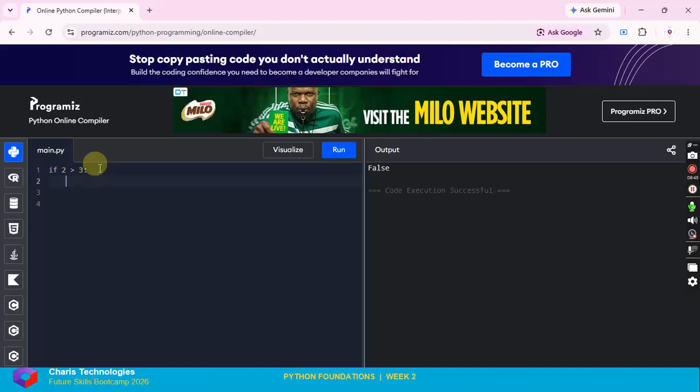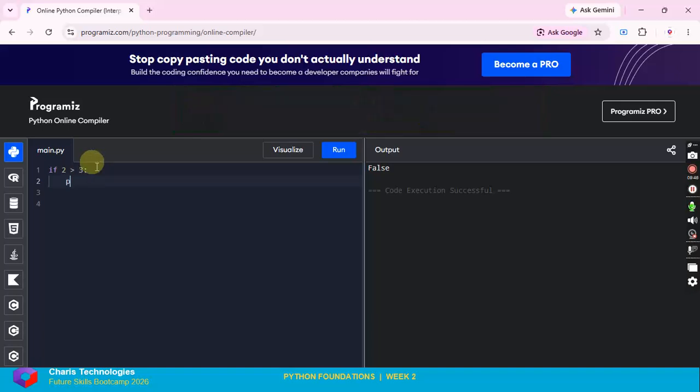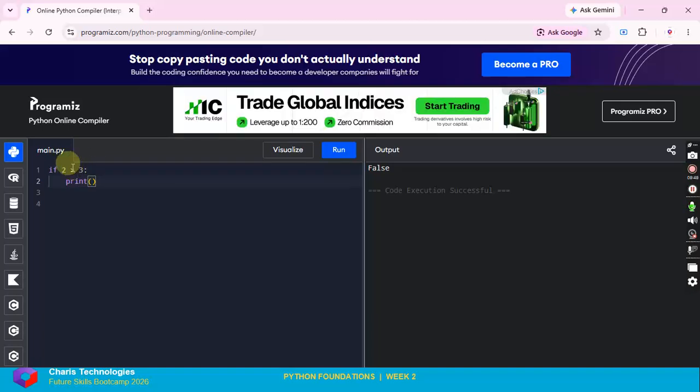So what do I want to do in the next line if this is true? I want to print that. Since we said if 2 is greater than 3, then we are going to print 2 is greater than 3. So if that is true. Else.